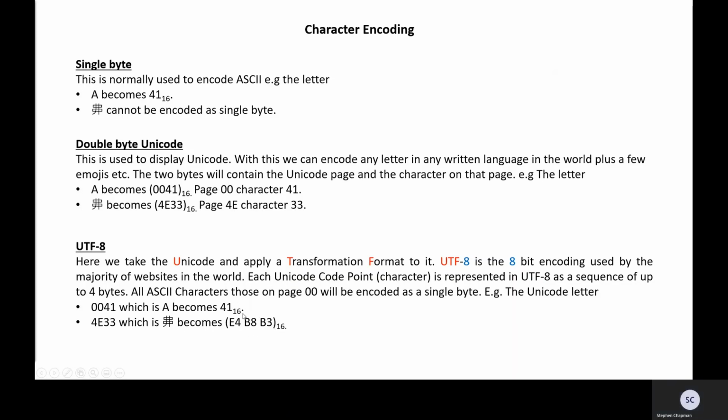So all of these systems are useful for various things. You've just got to pick the right system you need for what you're doing. When we look at comms, we need speed of getting stuff down a wire. If we're using the 2-byte Unicode system, that's only 2 bytes. If we start to use the UTF-8 system, we're getting 3 or maybe even 4 bytes, which takes a lot longer to send down, so isn't very efficient when we're using comms. As I say, we need to use the system that works best for us.